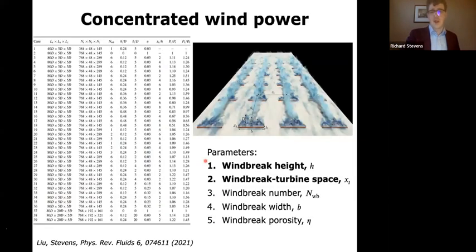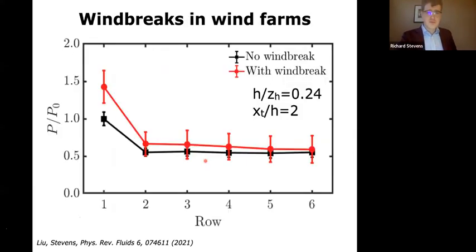Then we tested this out for multiple wind farm configurations, changing the wind break heights and the spacing between all these turbines. What you would find is that especially the first row can benefit a lot from these wind concentrators or wind breaks. So you would get a large increase in performance, and further downstream this benefit is less. This is because there's a compromise in how many of these wind breaks you put. The wind break gives this local speed-up of the flow, and you place the wind turbine in that local flow speed-up region. But it also adds an additional drag to the whole atmospheric boundary layer, which slows the flow as a whole down.